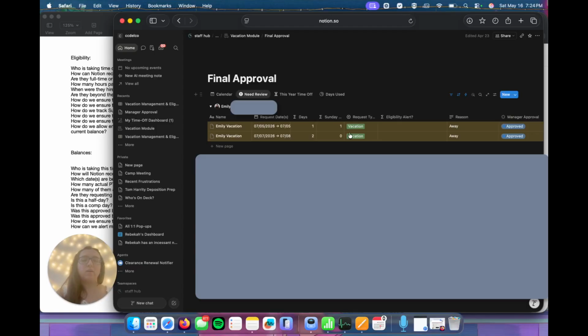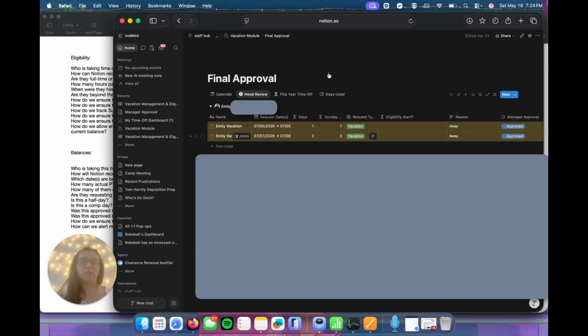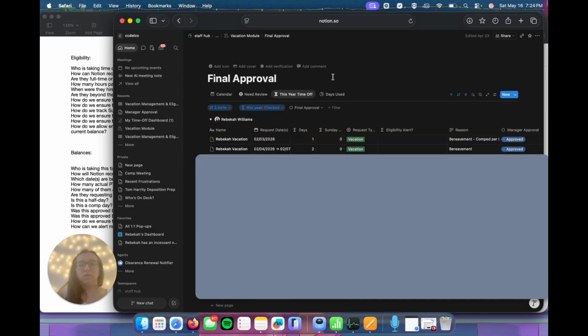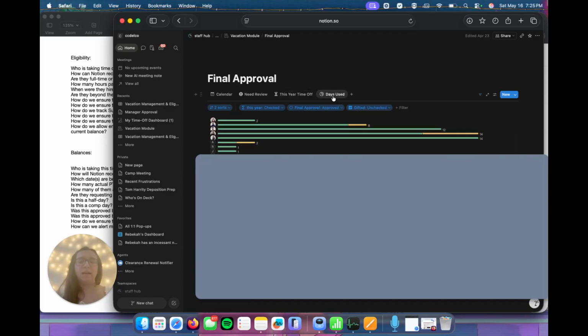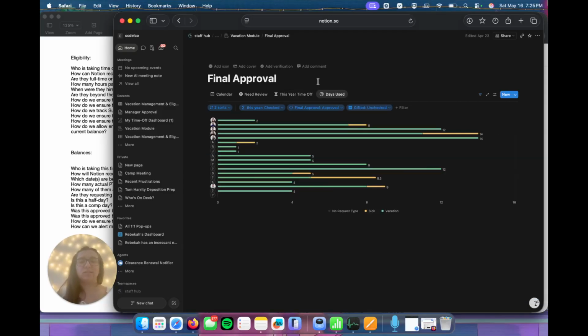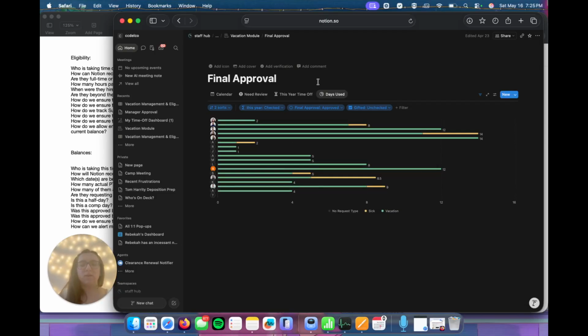But typically this would be turned off so that nobody else can see it. You would be able to view time off taken just for this year. That's an edit that we recently made because he was becoming overwhelmed looking at everything that was being done. And he could see the total days used. So this is what that view actually looks like based on what we were saying earlier.